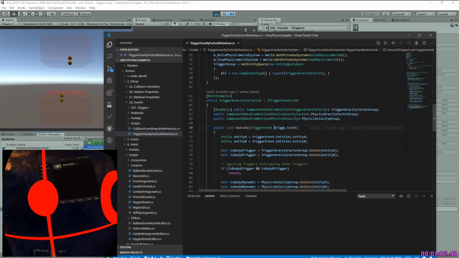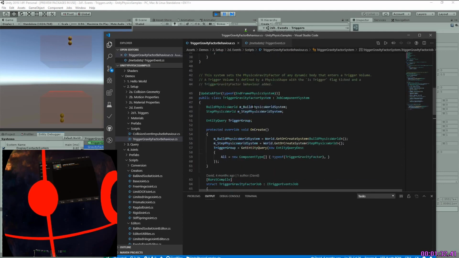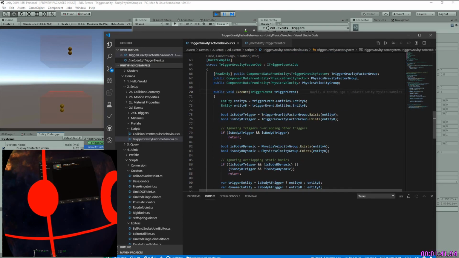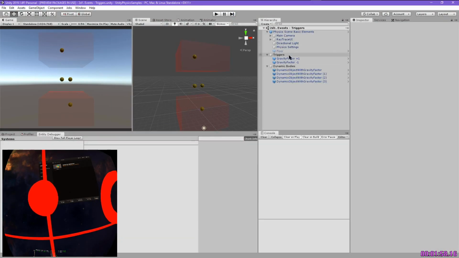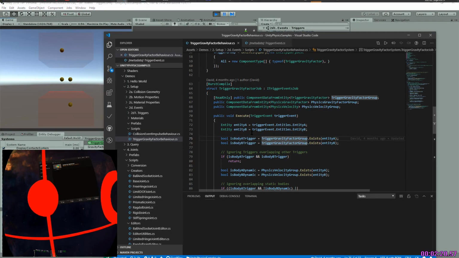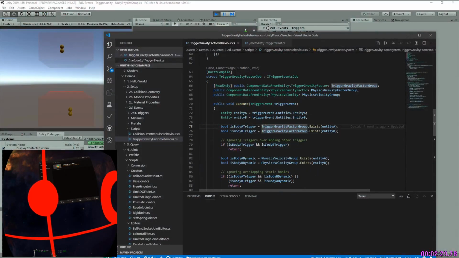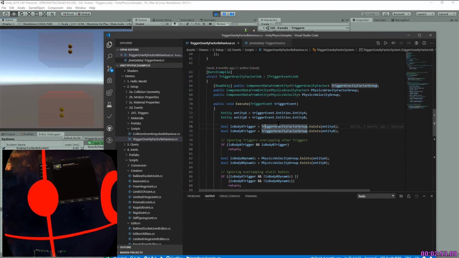So what is a trigger event? So this should be running every frame because it's on update. So each frame it's calling this and it's executing this. So it's checking all this and then doing that. So are these balls triggers or no? They're physical. So if both of these objects are a trigger, then it won't. If they're both triggers, it won't do it, as it says here. So this is like a listener. If you know what events are, this is pretty much a listener.